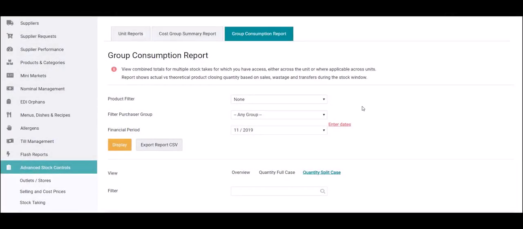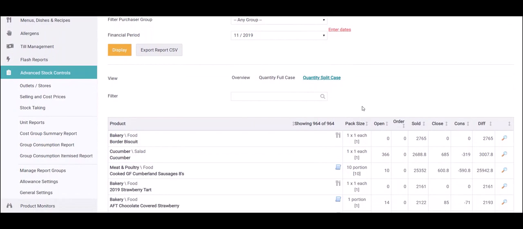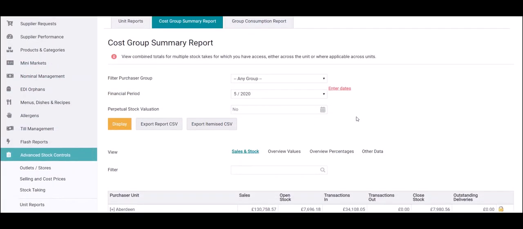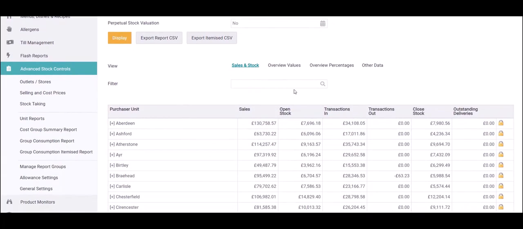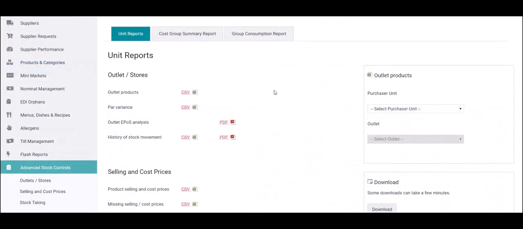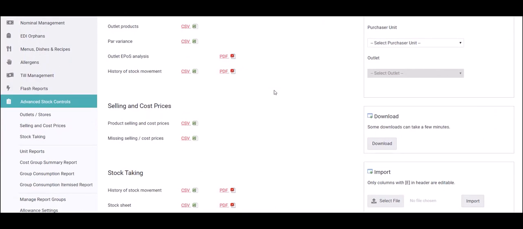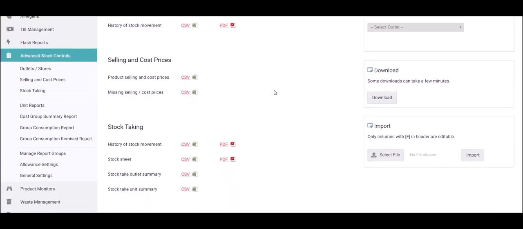We will also give you a group report of the same consumption values, breaking down into the similar headers and the same filter points for the group. Details of the group cost can also be found in one easy view report with the ability to export it into an Excel format. You will also have detailed reports in each area within the advanced stock system, and you can produce them instantly or schedule so they can be analyzed at a later date.